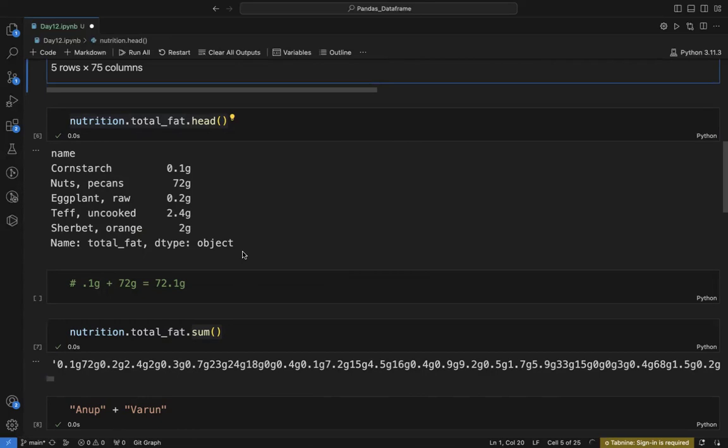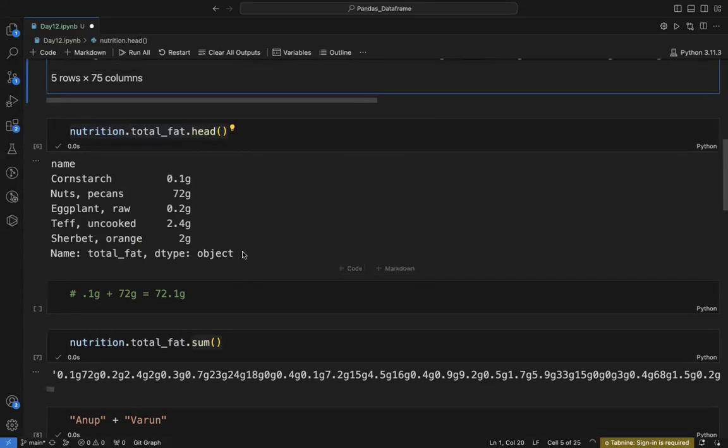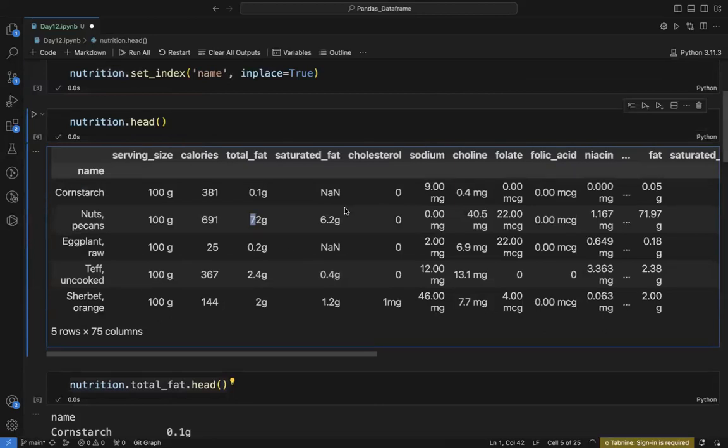So it's clear that before we begin any meaningful analysis on this data frame, we have to convert all the columns that contain units, like this column, or this column, or this column.